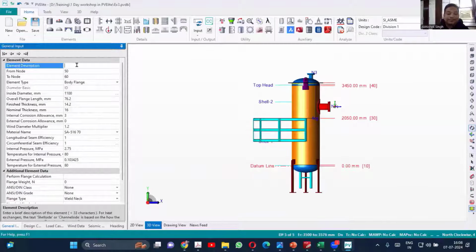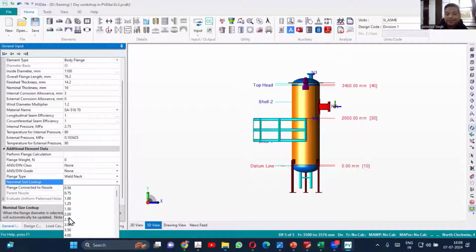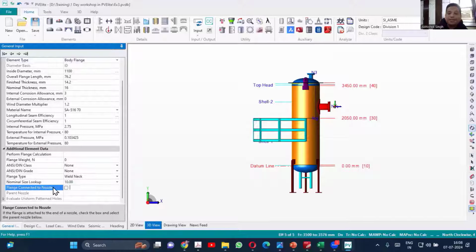Now this flange, okay, I'll select the option, not changing the dimensions, but just using a nominal size. So in this case, we can take it as 10 inch was my nozzle size. So I'll take that. Okay. And now I'll say flange connected to a nozzle. I'll select this option. So what is the parent nozzle? It's the N1.